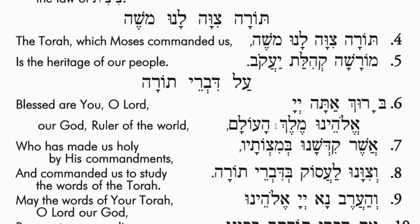And we have blessings over the learning of the Torah, over the studying of the Torah. Of course this extends to other Torah literature, to the Tanakh as a whole, but also to rabbinic literature, which is addressing issues within the Tanakh, and especially within the Torah. So this blessing would cover all that material. So in the morning, before we study anything, before we do anything, we would want to acknowledge the fact that God has given us this body of material that we are to study.